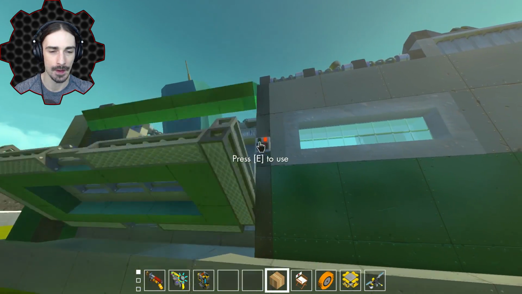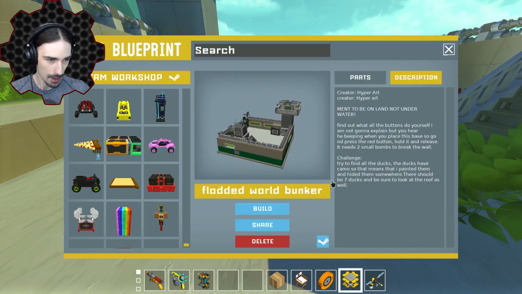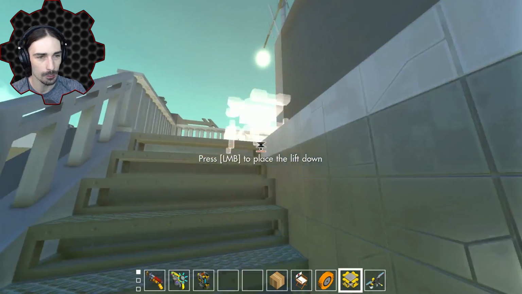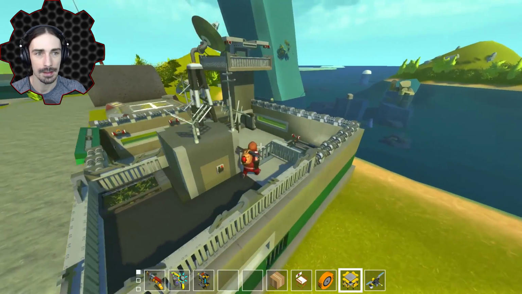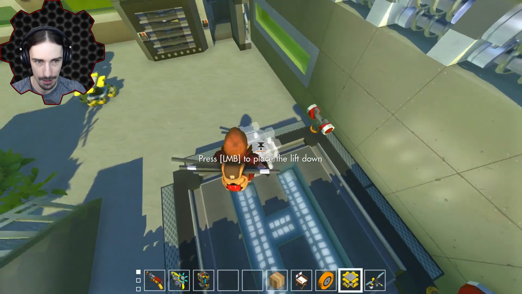I haven't seen anything on the outside. This is suspicious. He says, there should be 7 ducks, and be sure to check the roof as well. Didn't we check the roof? Wait, the roof of what? There's only 2 roofs. I don't see a duck on this roof. And I didn't see a duck on that roof. No, it's not in the corner of the helipad.